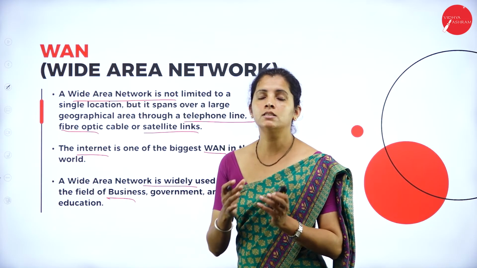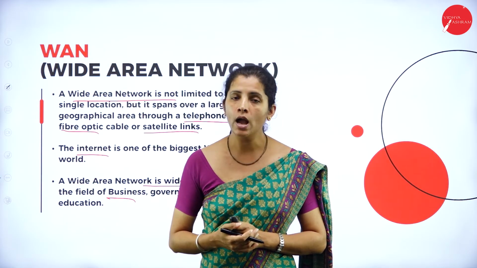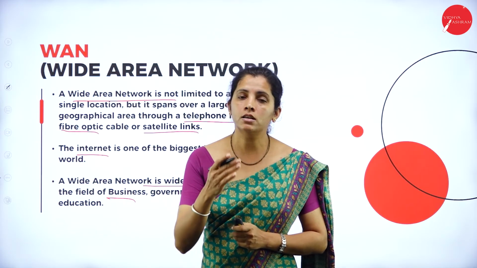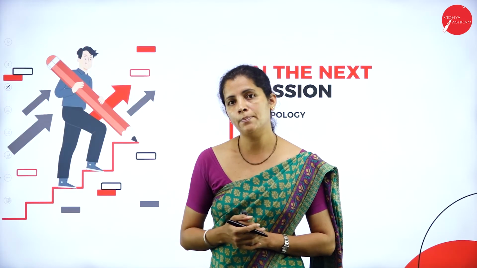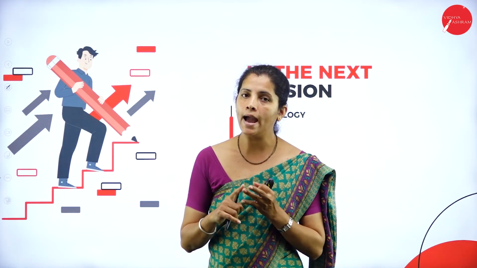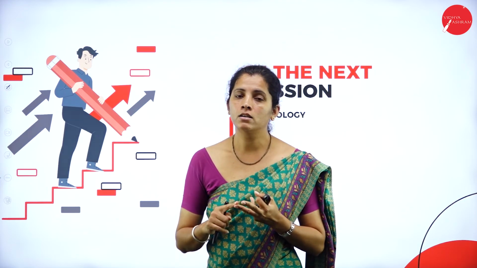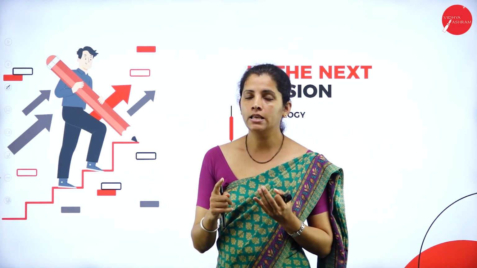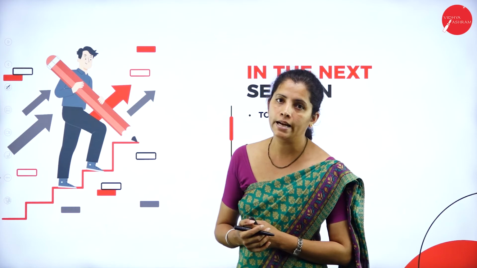So dear student, this is a very important topic from the examination point of view, and you can expect a question on the different types of computer network. Which are the three types of computer network? LAN, WAN and MAN. LAN is within the campus, within the building. Then MAN, it's going to cover two cities. And WAN is nothing but it's going to cover a large geographical area. The best examples are the internet connection and the 4G mobile network.